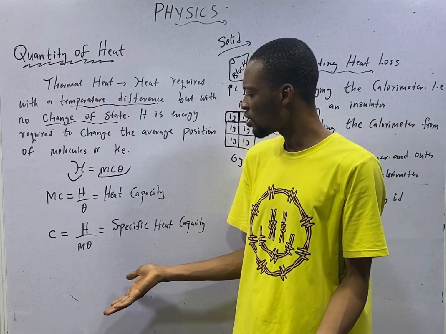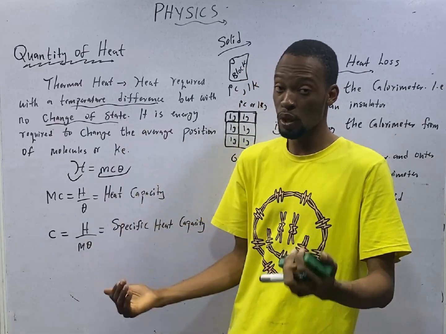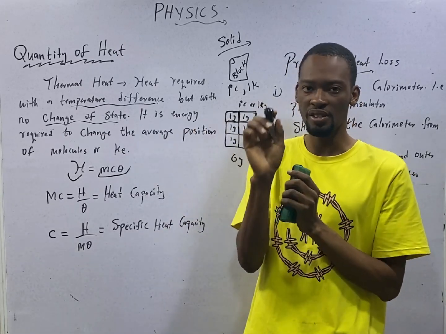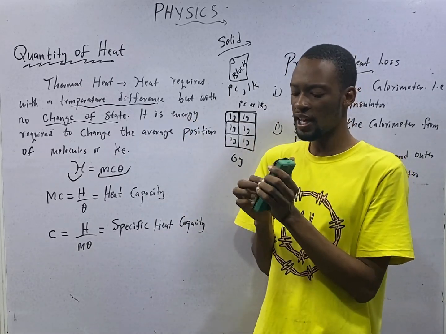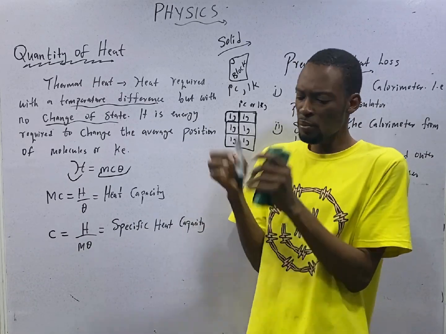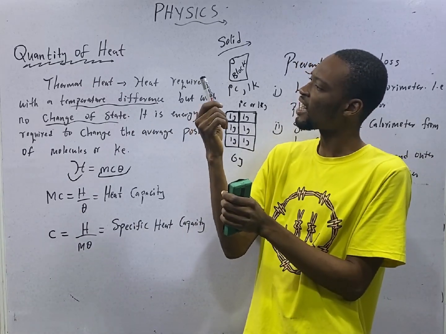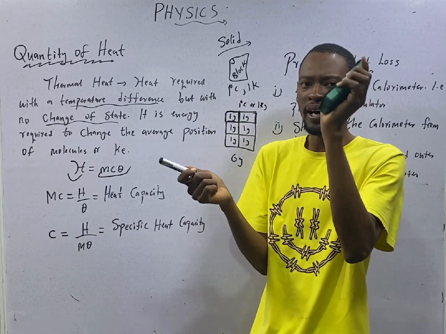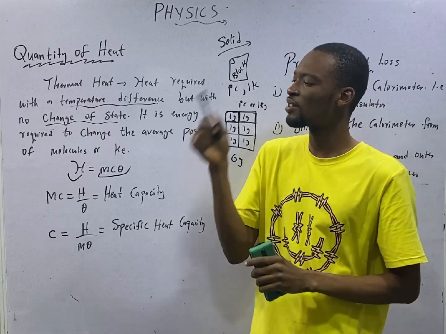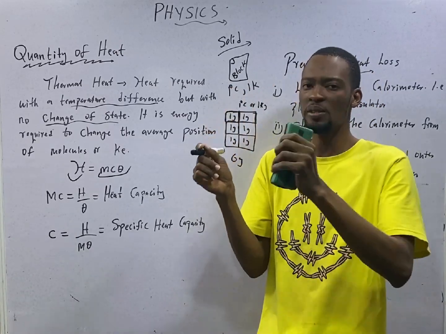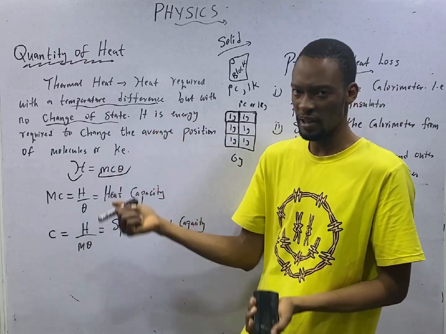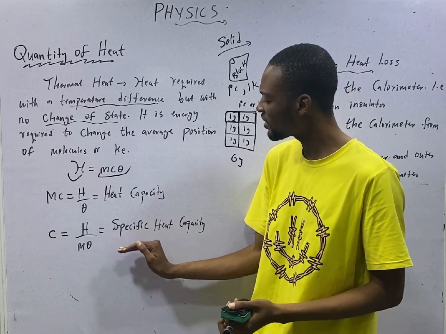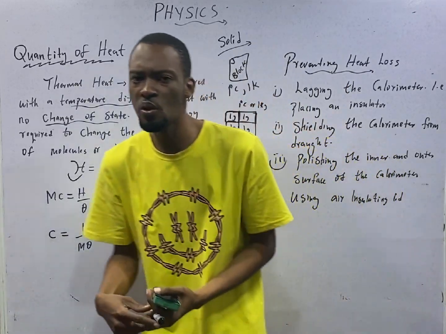Of course, that is true because heat basically moves from one form to another. If this is 100 degrees Celsius and this is 0 degrees Celsius and I place this here, removing this, I discover that this has become 50 degrees Celsius. What does that mean? This one has lost 50 degrees Celsius and this one has gained 50 degrees Celsius. So the heat lost by this one is equal to the heat gained by this one. Meanwhile, we have another method of determining or finding specific heat capacity. That is the electrical method.